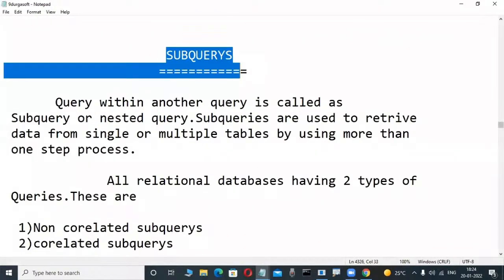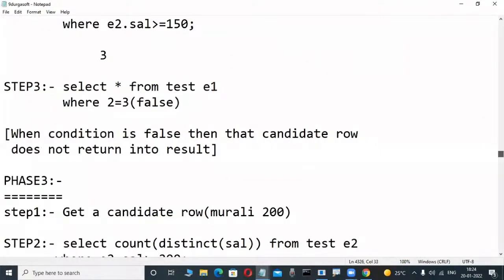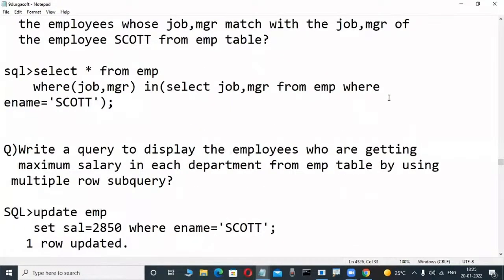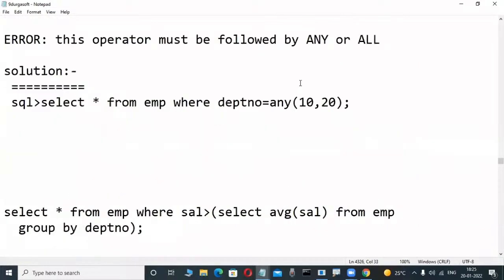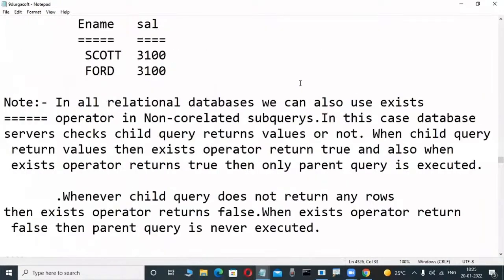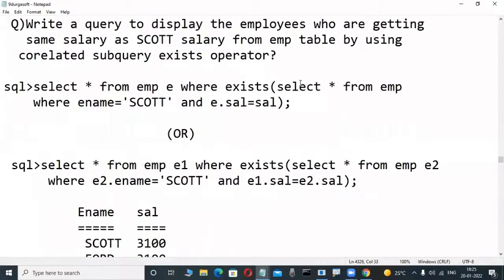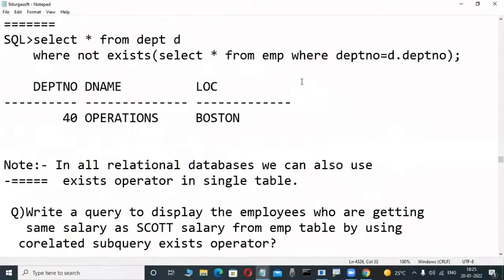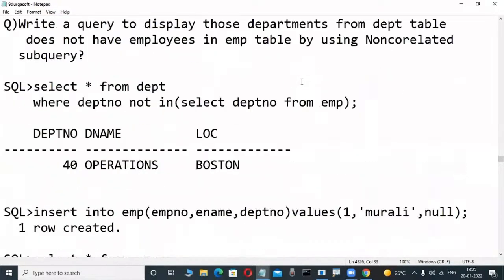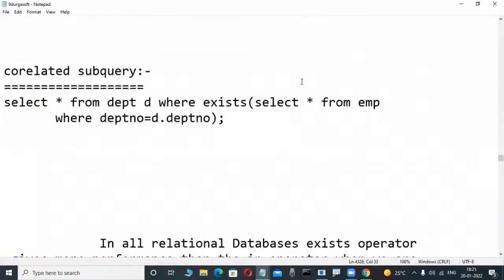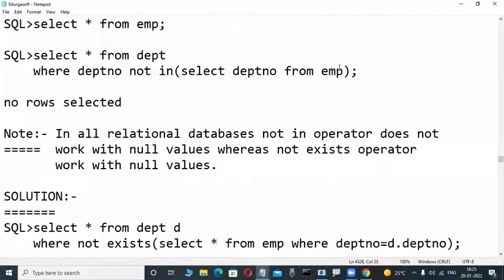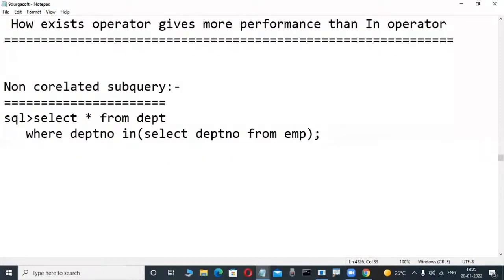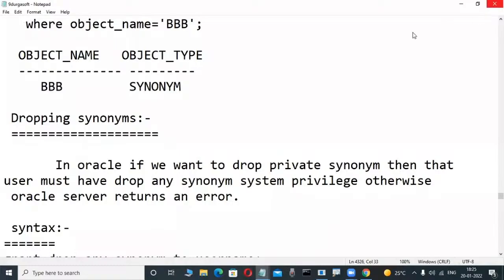In this chapter only we are learning about interview questions. Suppose you are attending an interview, and they ask you to display the nth highest salary employee, the second highest salary employee, or delete duplicate rows. These types of things are there. We are learning all those things in our course. Some queries are there, and we are familiar with these. Don't worry. Then database objects, so many things are there, and these are big concepts.